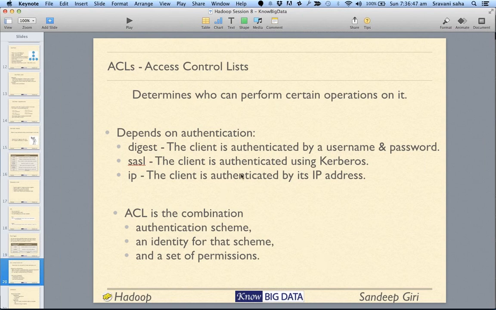And the other way of authenticating users for Zookeeper could be Kerberos. Kerberos is the general single sign-on kind of mechanism provided by Unix and Unix-like systems. Now Windows also provides Kerberos. And the other non-secure one is the IP address.